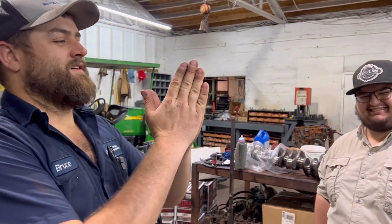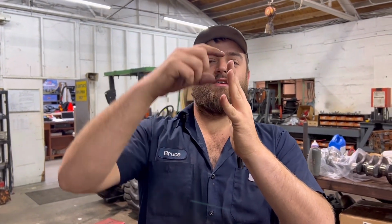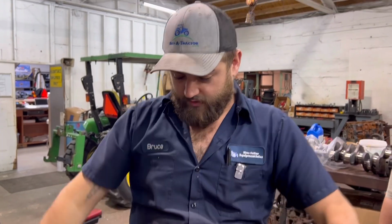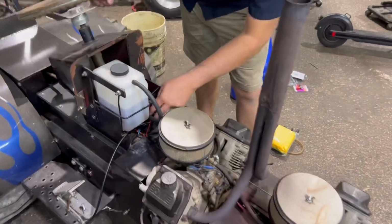So this chain, which would usually be one side on these sprockets, is actually a chain that has two rollers built into it. So when the sprockets get close to each other, it connects them, and that's how it holds them all together. So having one big crankshaft, you just got these double roller chains with sprockets between these two engines right here, and you've got a really big, heavy-duty aftermarket clutch.